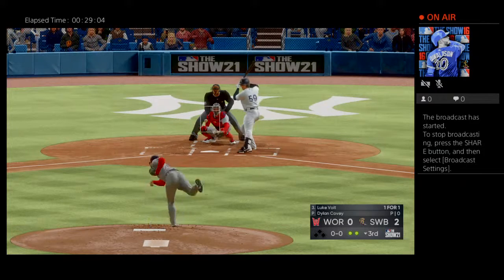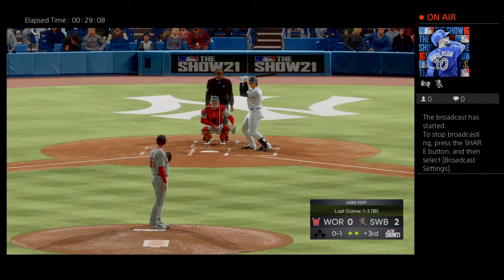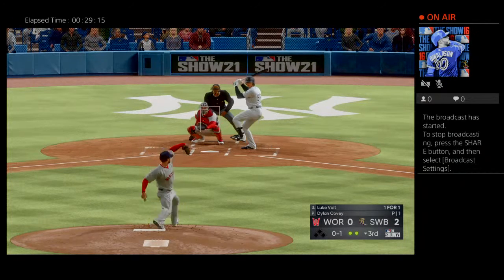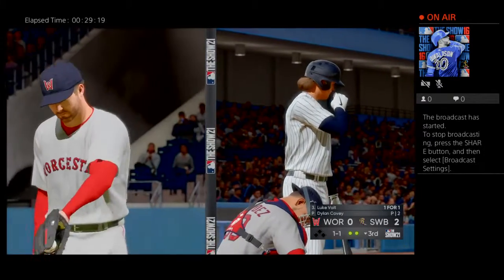Wheels and deals. Here's the first pitch. And the slider gets the call on the inside corner. Lays off the slider, and it's 1-1.